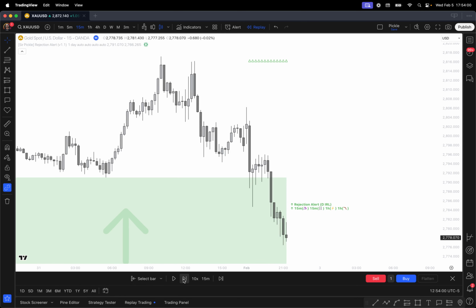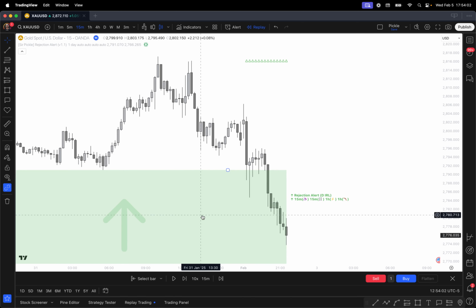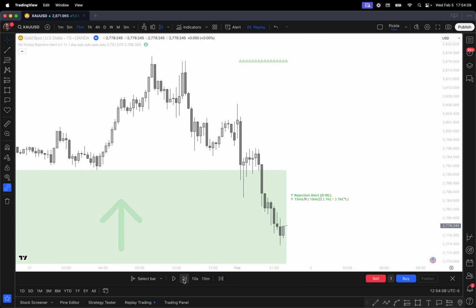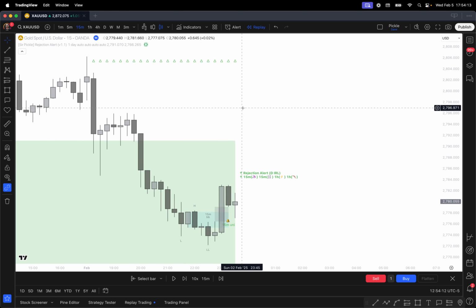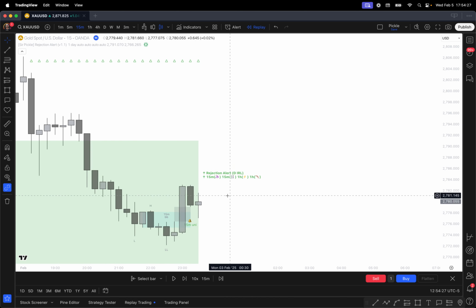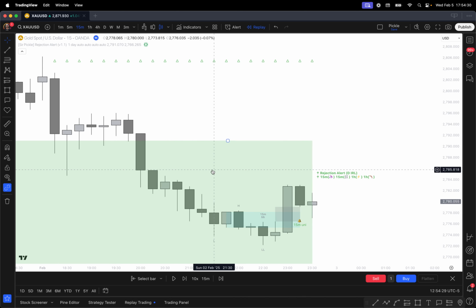So again, we are on the 15-minute now. This is a daily box, but 15-minute is allowed for unicorn and for the chain. So I will just play a little. Okay, here we have the first rejection, and you see here this bell icon. When we have this bell appearing, that means an alert is sent. In replay mode, again, this isn't possible, but you will see when you set up your alert, as I showed in the beginning of this video, you will get alerts, in this case for a unicorn model that appeared here.